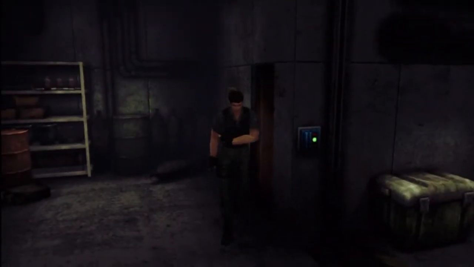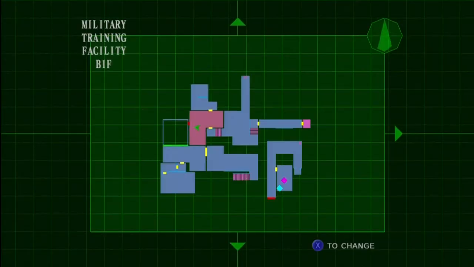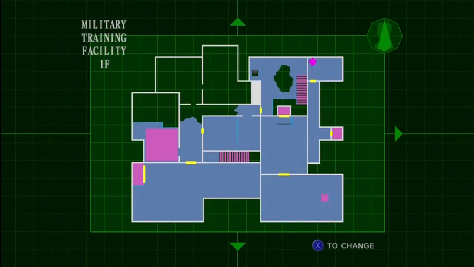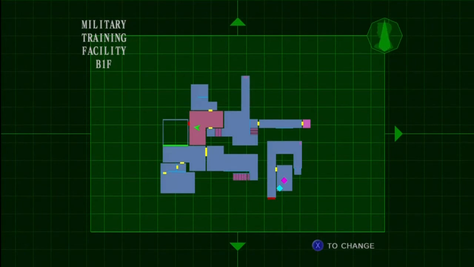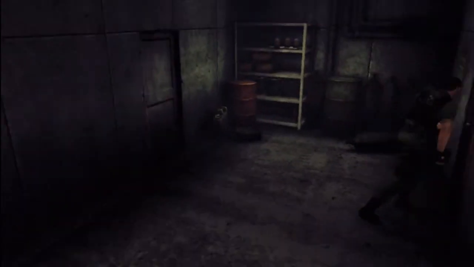Do I need to take that? Should I go back and take that elevator? See, I'm here. That door's locked. Yeah. I think I should go take that elevator, because that's where it's telling me to go. Alright, so I should've just took that when I was there. My bad. A little backtracking we go.